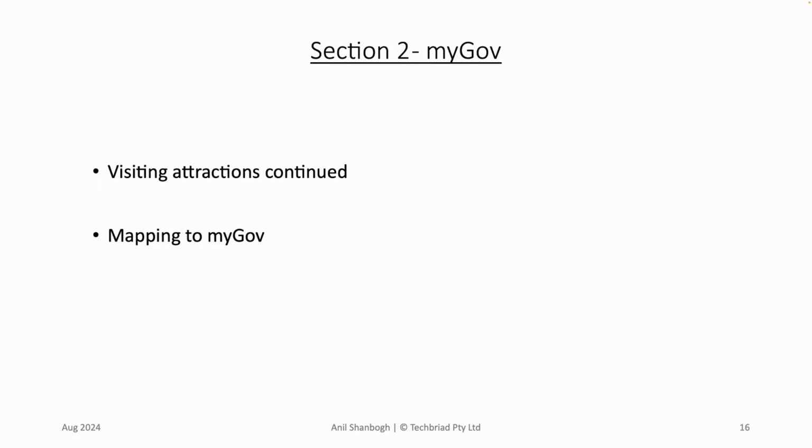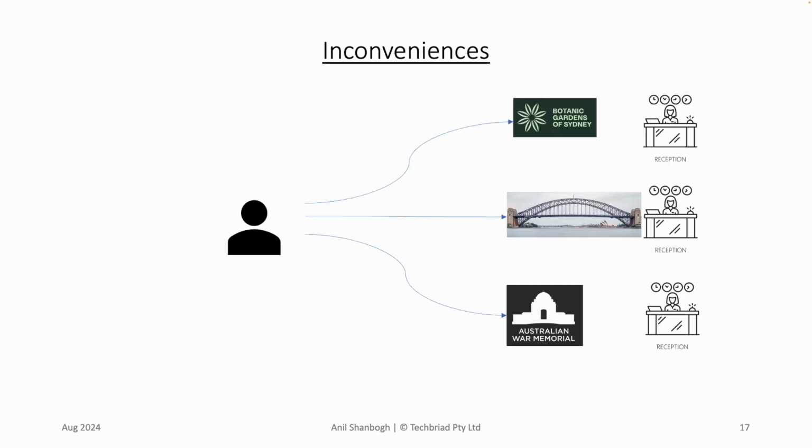Now let's look at what myGov is. So we've just talked about AGDIS. Let's go on and see what myGov is all about. So in the Berlin Pass system, let's continue with the example of visiting attractions. The Berlin Pass system addressed the issue of not having to register again and again and not having to remember 100 different usernames and passwords for each service.